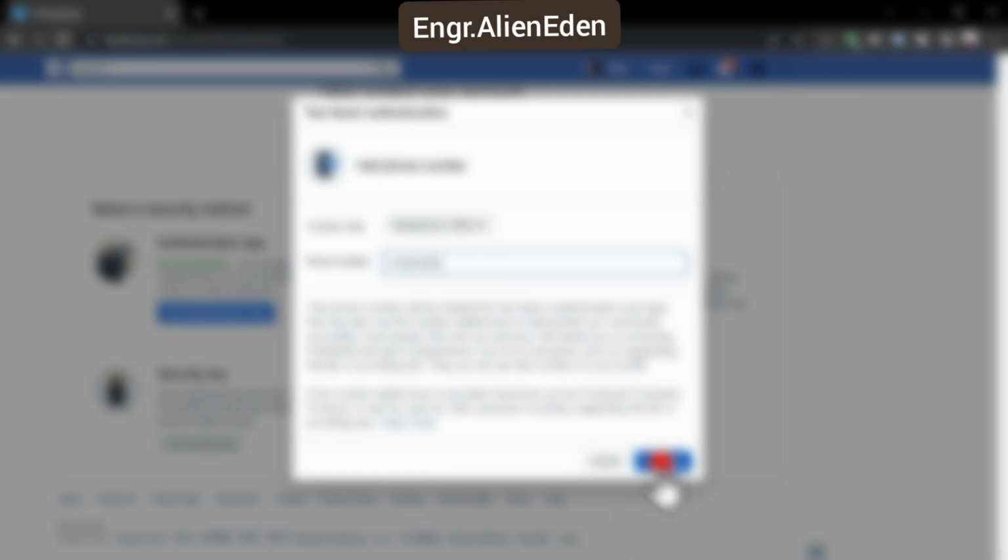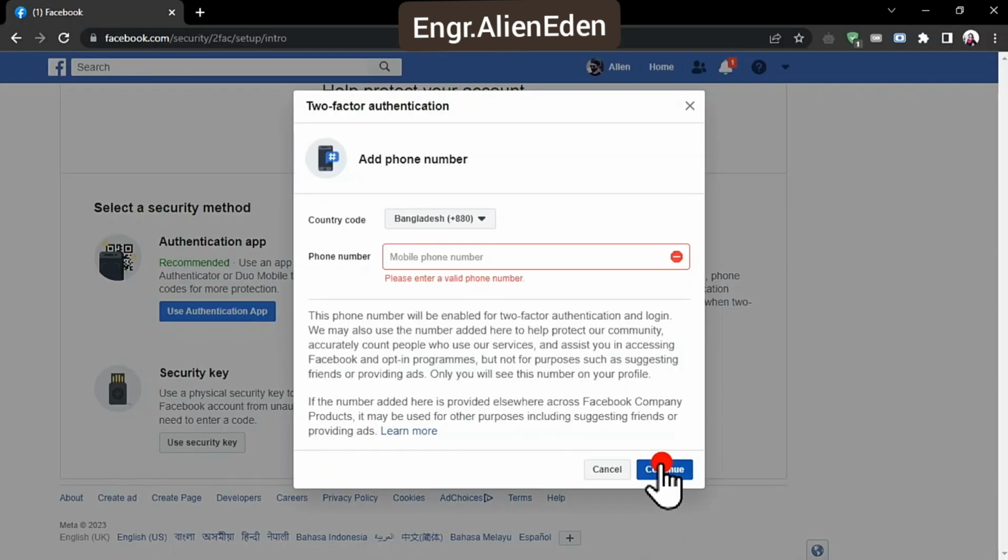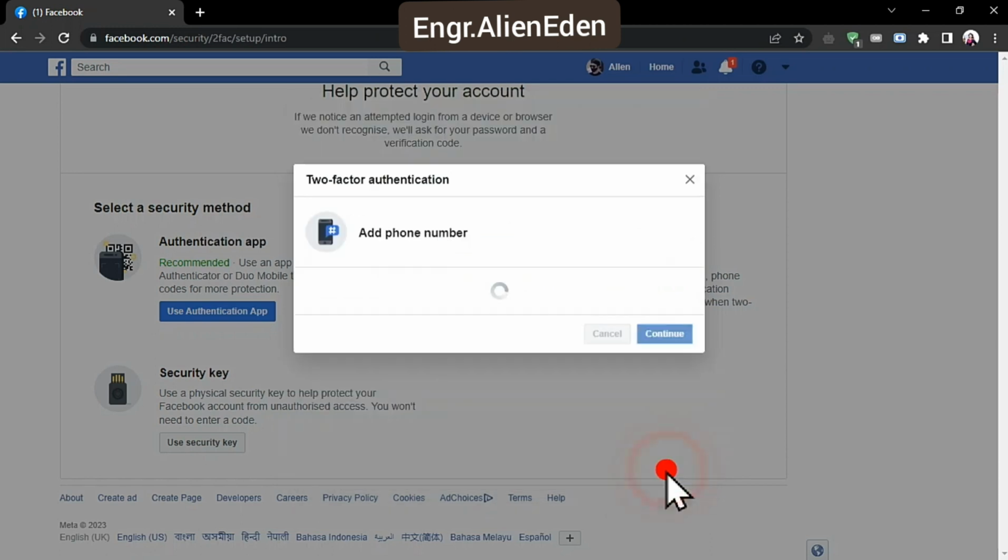Then continue. Without zero, then hit enter.